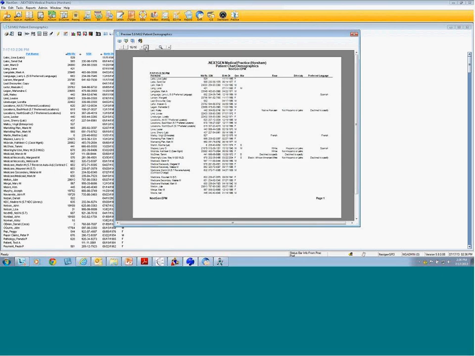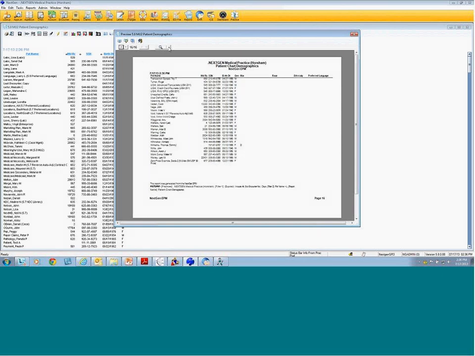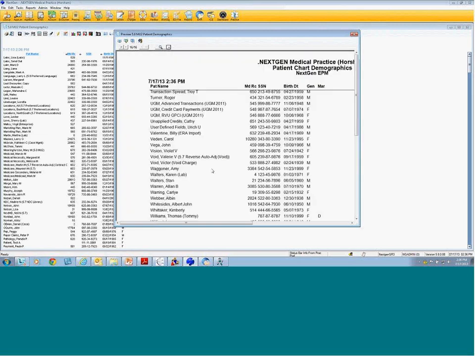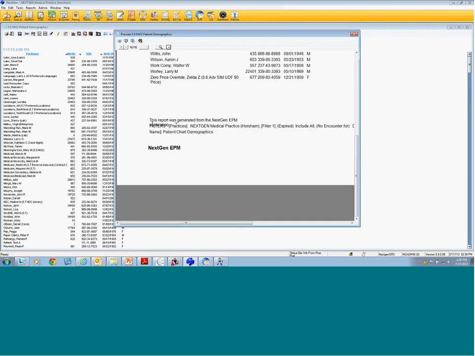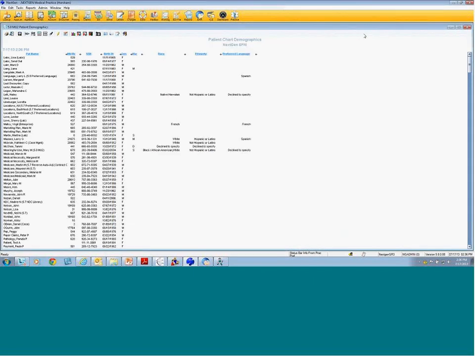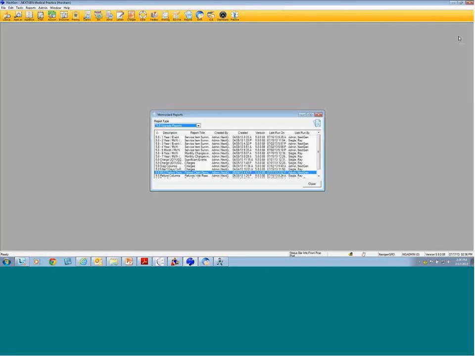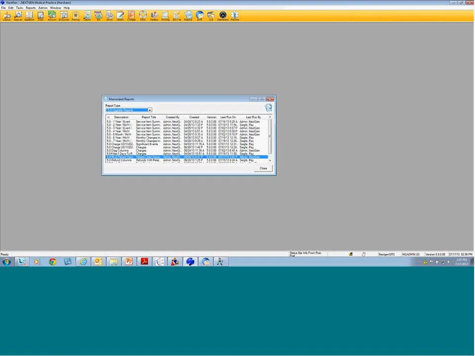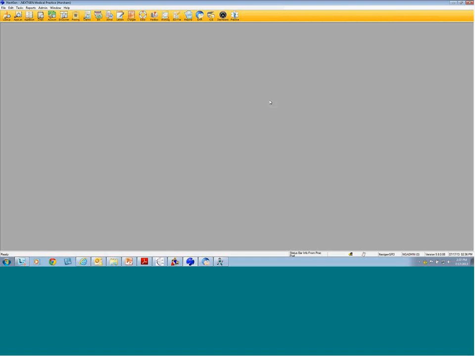Addendum line I showed you. Addendums print on the very last page of a report. So maybe the last page of the report, and I need to move my chat window here. And the report was generated from NextGen EPM. Okay, so these aren't new functions. It's just something I thought was related and warranted mentioning in the training document. Again, the main enhancement is the word NextGen on the report filter windows.